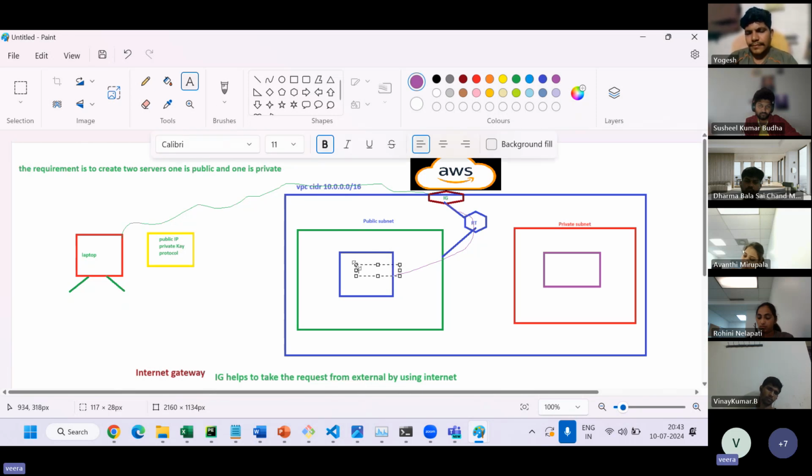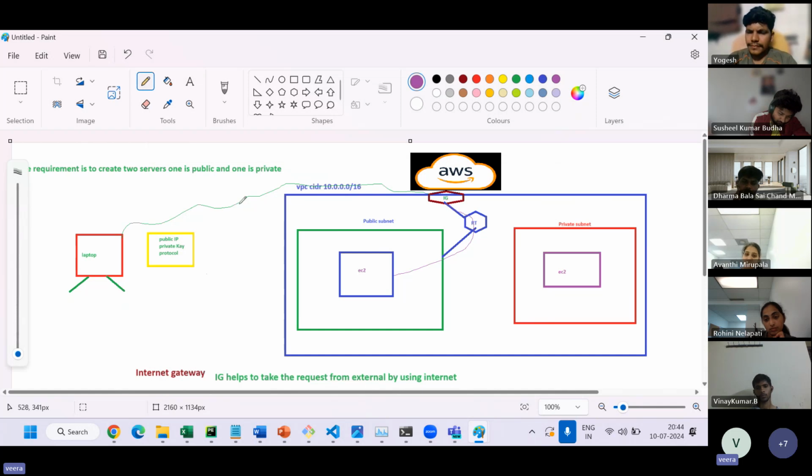This is EC2. Now this is private. How can I say private? There are no configurations from the internet to here. This is completely isolated. Isolation means definitely no one can access it from external. There is no internet gateway routing. So the request will stay here only, not route here.